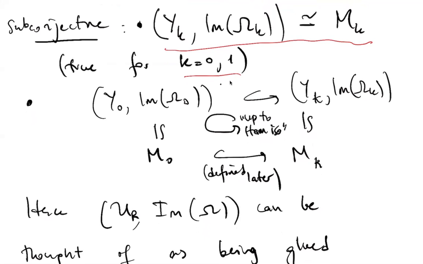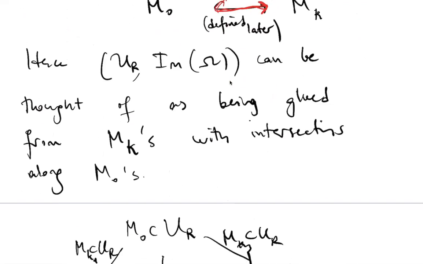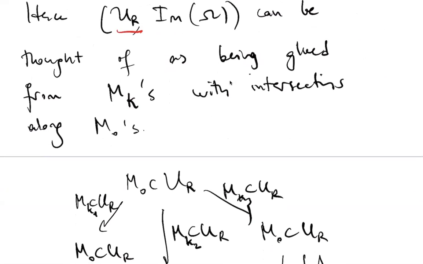In order to show that, I will tell you that there exists some embedding of M0 into all the Mk. This is obtained by moving the worm to infinity. And there's also this inclusion of Y0, which is just C star squared, where there are two choices but I choose one of them compatibly. This diagram should commute up to Hamiltonian isotopy. This is a slightly less vague form of the conjecture. The upshot is that I'm thinking of UR as gluing these Mk along M0s.